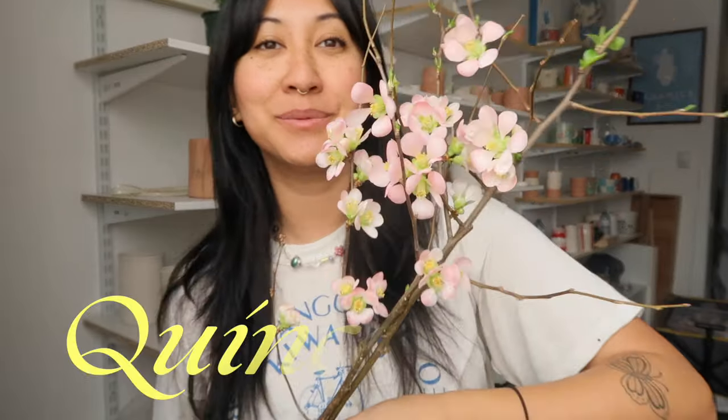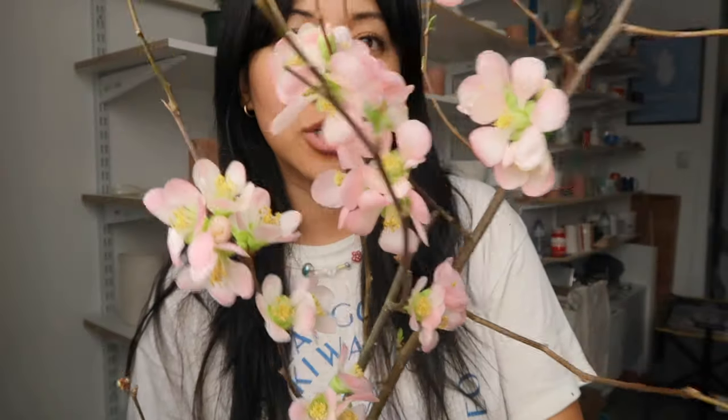I'm back. I pretty much didn't film anything there. I didn't get tulips, but I did get some quince, which Tony informed me is from a pear fruit tree — just so pretty. Maybe they look fake but they were real. I don't know if these are going to last until Sunday, so I'm just going to take some photos of the vases with them now while they're still cute.